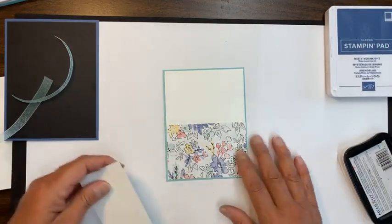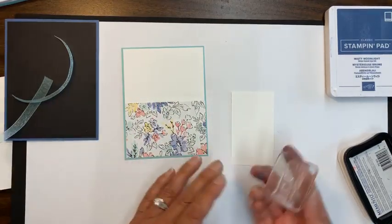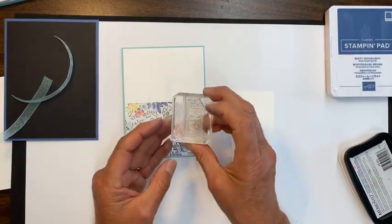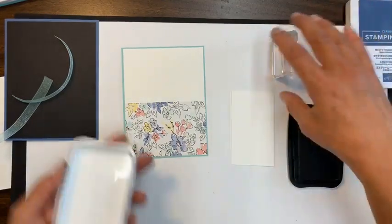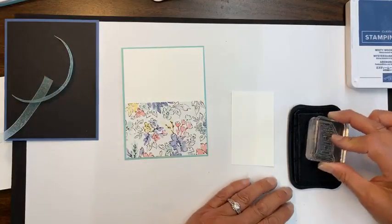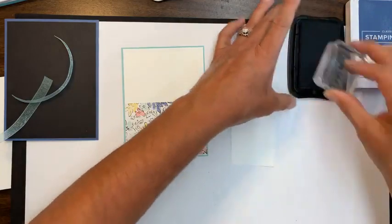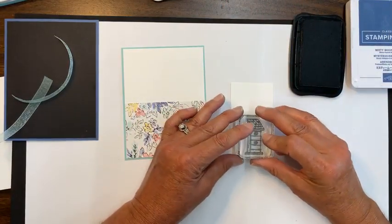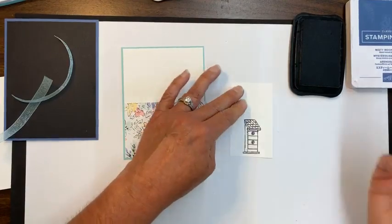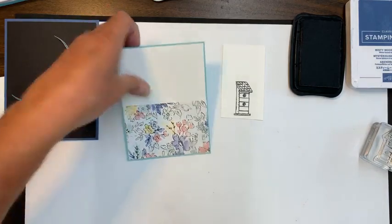This piece is going to glue onto here, but before I do that I need to add my ribbon. But before I do that, I want to do my stamping. So I'm going to put this here so I don't forget. I love to use the black ink when I'm using my masking tape. So let me grab a scrap here. I'm going to stamp one of the birdhouses — this one's small as you can see, but I thought it was very cute and it worked perfectly. I'm stamping this onto a scrap and then I'm going to show you how I did the washi tape on this scrap piece of cardstock.